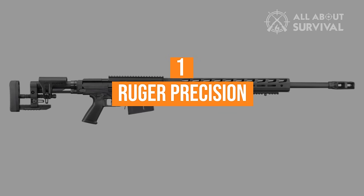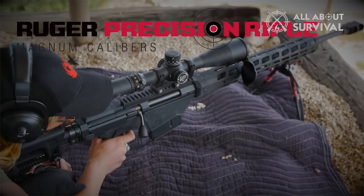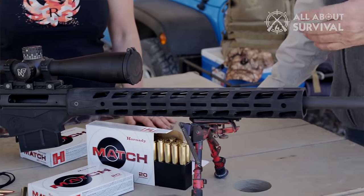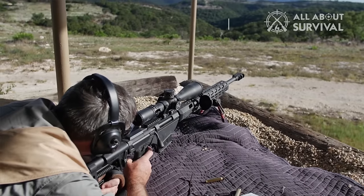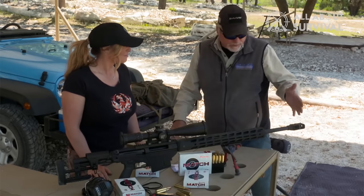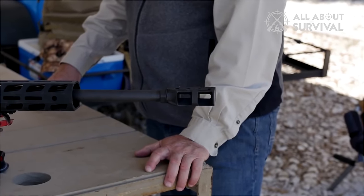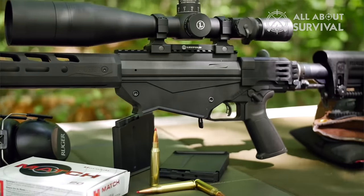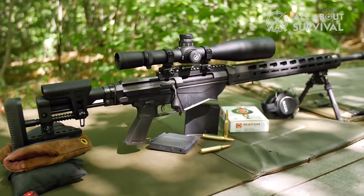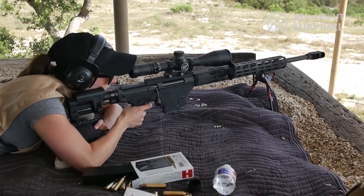Number 1: the Ruger Precision. Ruger broke the mold entering the long-range rifle business with the introduction of the Ruger Precision Rifle — not a standard bolt-action, but a unique chassis-style all-metal design from the trigger guard up. Ruger has built several variants over the years; smaller calibers are built on a somewhat smaller frame, giving you the option to modify based on preferences. The Precision retains a folding buttstock for storage or transport, a button-rifled barrel, rotating bolt head, and a full rail accommodating any sight system in use today.